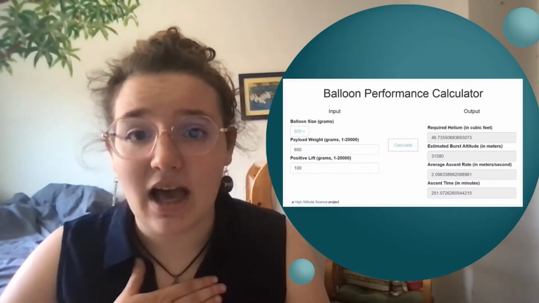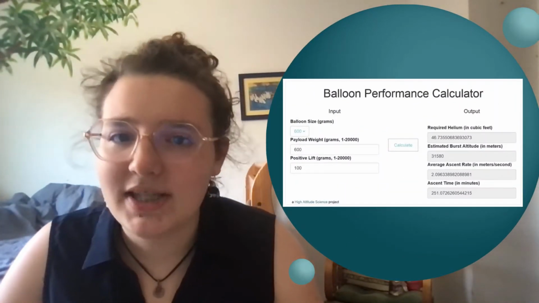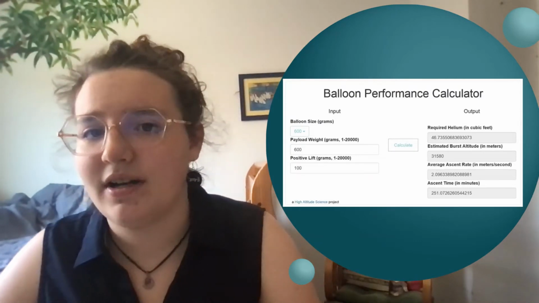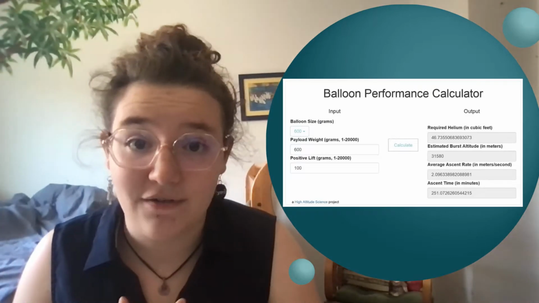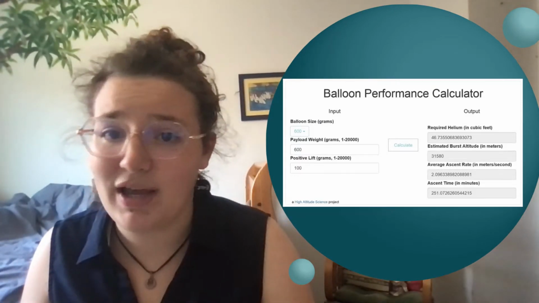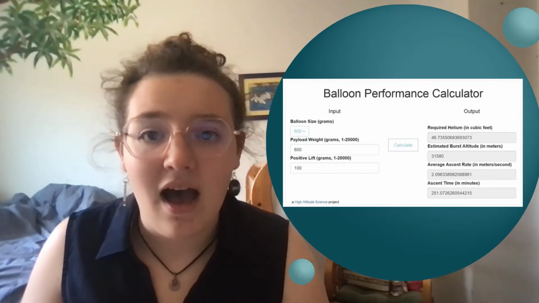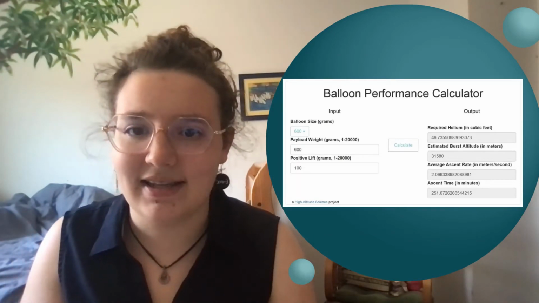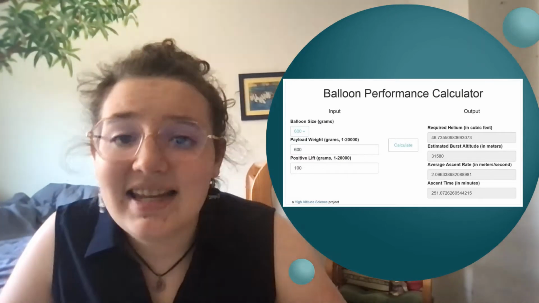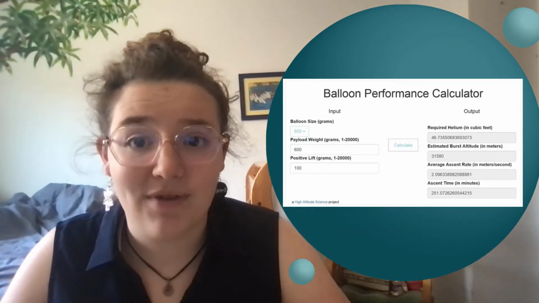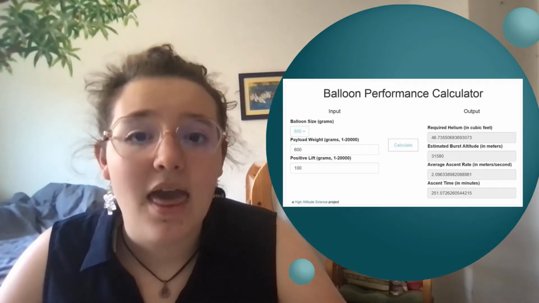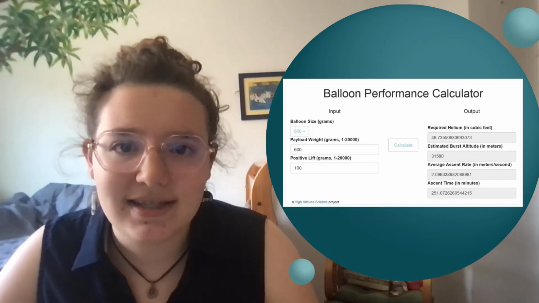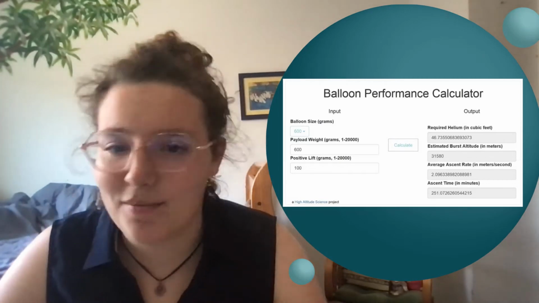Next, I had to calculate how far the balloon would go. This being my first time, I used an online calculator. I was able to gather information about lift from the manufacturer, and I knew what the size of my payload and balloon were. On the slide, you will see an example of what a larger balloon would look like in this same calculator. In the end, these calculations proved to be rather inaccurate, but they were enough to give me a general picture, which was necessary for legal filing and preparation purposes.